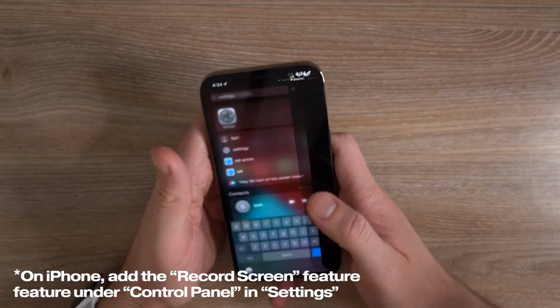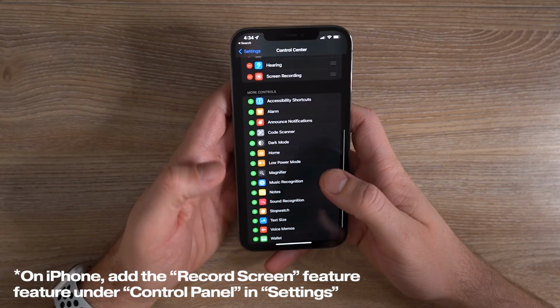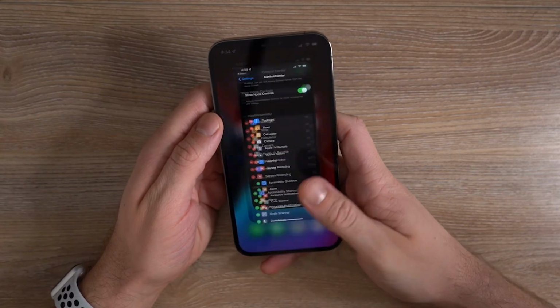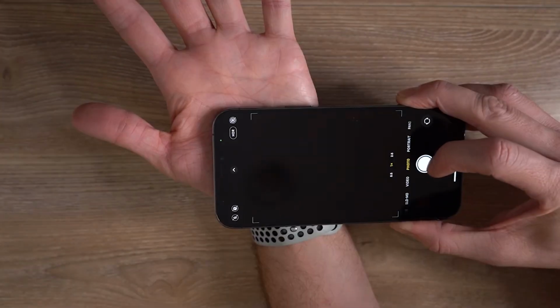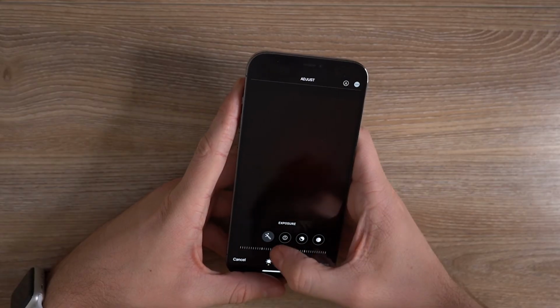Now here's the second method, which is far less time consuming. Essentially, you need a touchscreen device that can screen record, like an iPhone or an iPad. Create a black backdrop to draw on. Here, I'm covering the camera and taking a photo, then cranking down the exposure just to get it even blacker.